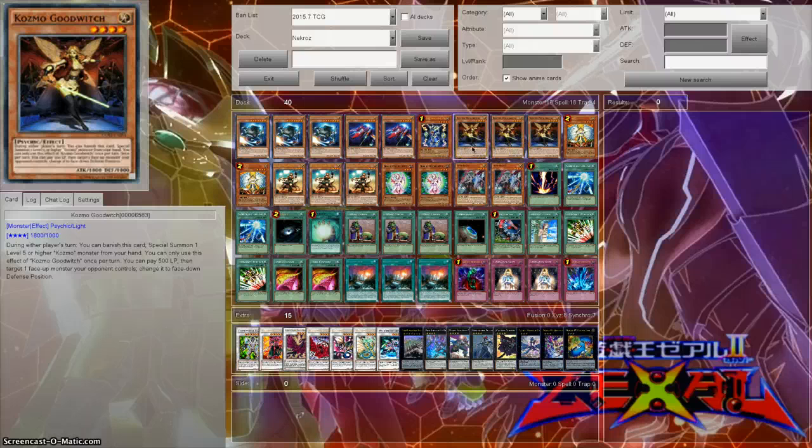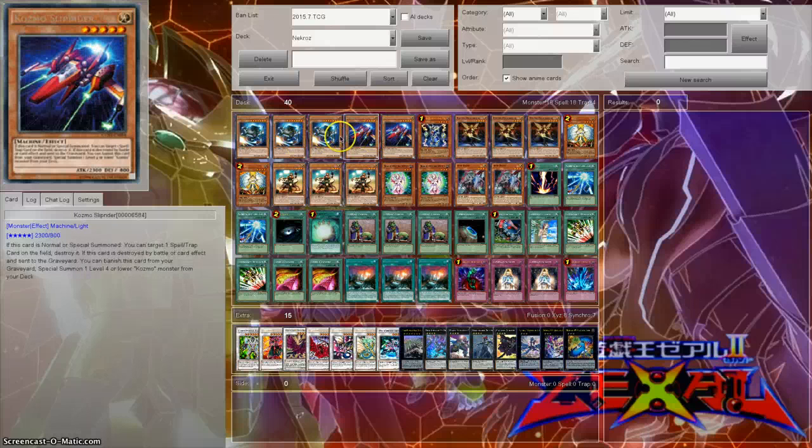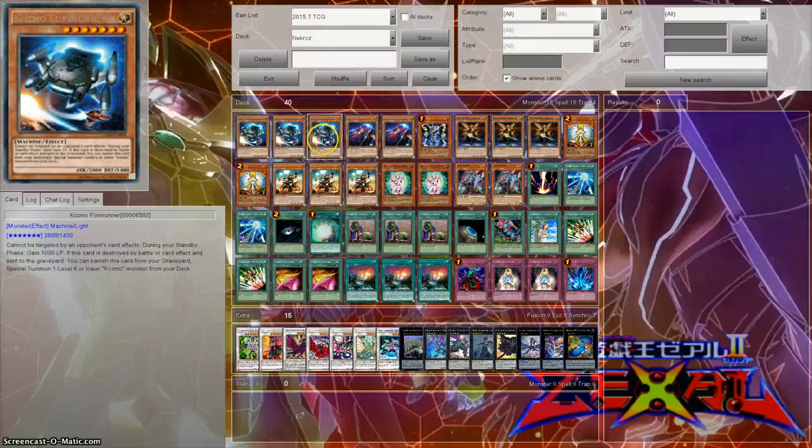We have Kozmo Good Witch, which is obviously like the Good Witch from the Wizard of Oz, and during either player's turn, you can banish this card, special summon one level 5 or higher Kozmo monster from your hand. This is a really good effect because you can banish it during the battle phase. You can attack with Good Witch, banish it, special summon Forerunner or Slip Rider, pop a card, or it's just really good.